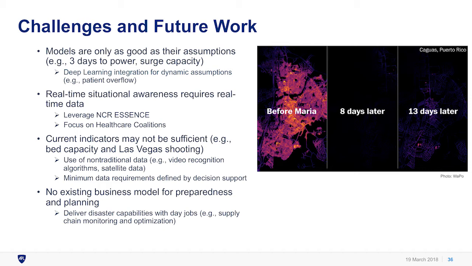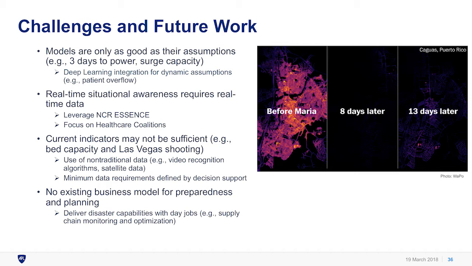And so what I think is critical here is that we don't just need systems or simulations or models that are dynamic themselves. We need dynamic assumptions. This is where I think you can apply deep learning and other machine learning algorithms to create dynamic assumptions that can detect when your assumptions are violated. They can correct those assumptions and, most importantly, modify the decision support that's tied to them.